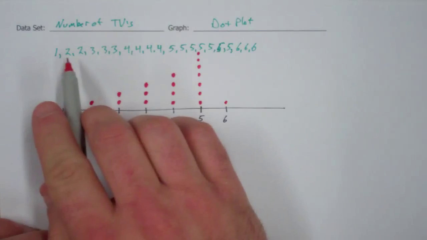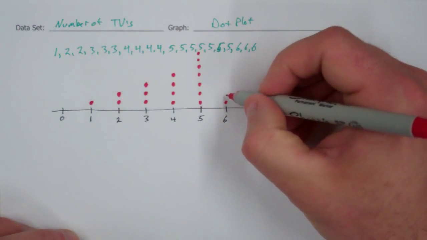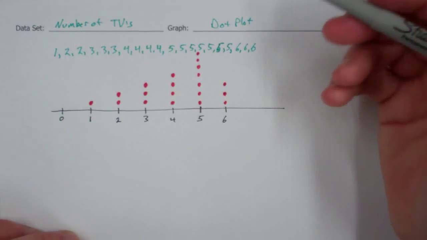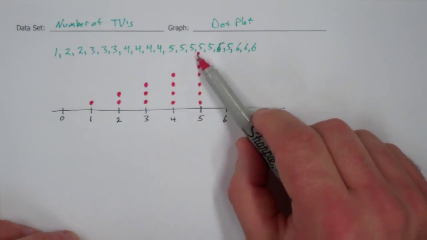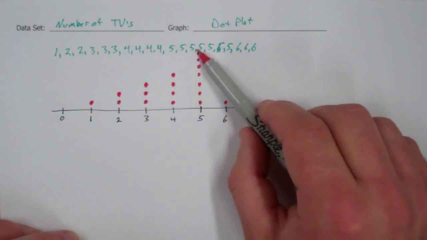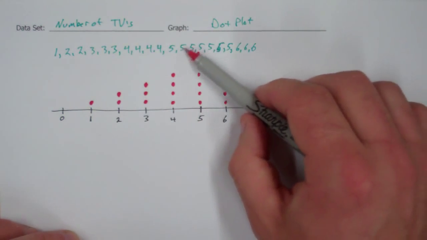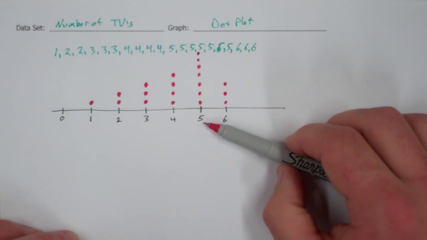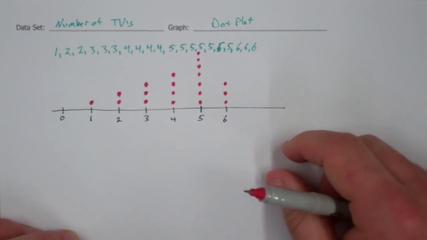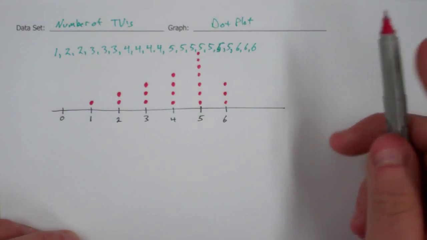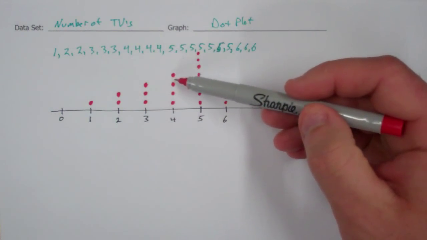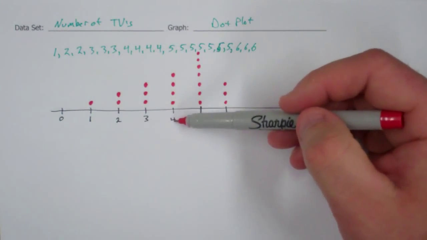So each one of these sets of data is like a person that's responding to a survey or maybe this question, and that's going to correspond to the number of dots that there are total. If we've done this properly, we can see the shape of the data, which is going to be important. We'll discuss what that means in a later lesson, but the fact that we've got quite a few people here at 4 and 5 is going to be important. If this was all squished in and maybe this one dot was up there, it might look flat and the dot plot really wouldn't tell us much. So we need to make sure that things are evenly spaced apart, and the number of dots in each column is going to correspond to how many pieces of data there are with that particular number.